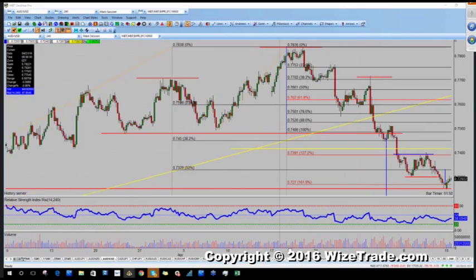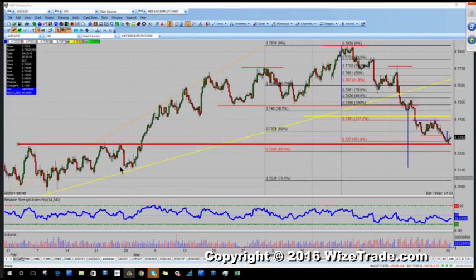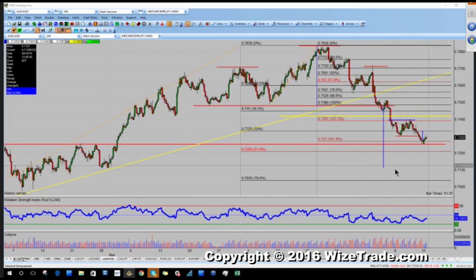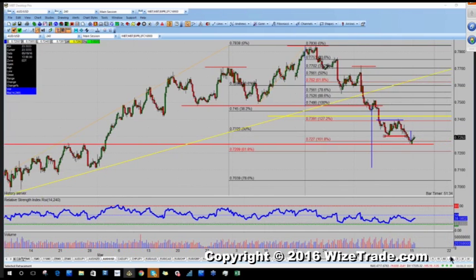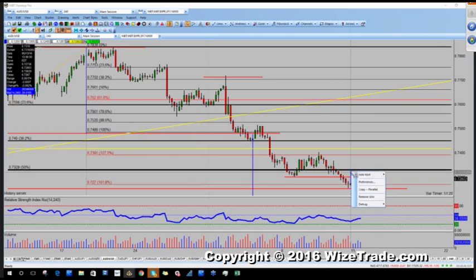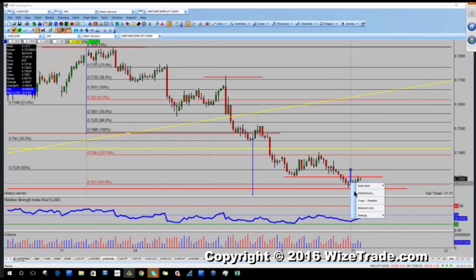Now, the Aussie, so we hit the previous resistance, current support, 161% extension, probably a little oversold. We're bouncing. RSI is diverging. Now you've got to look for a bounce. I mean, the Aussie is bouncing back and obviously struggling right here, but I think we could bounce even a little bit more. Question is, how far are we going to go? I don't know what this is, so let me get rid of it. I don't know what that blue line was that I had there from last week.